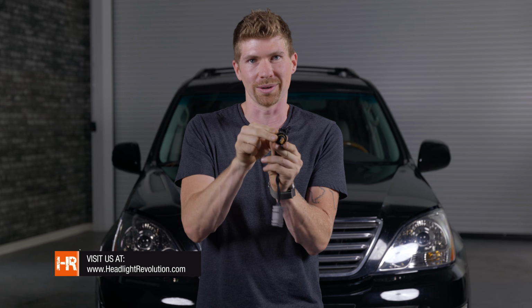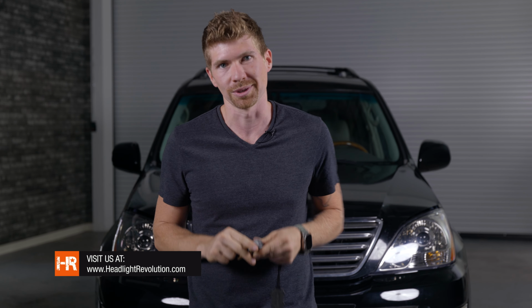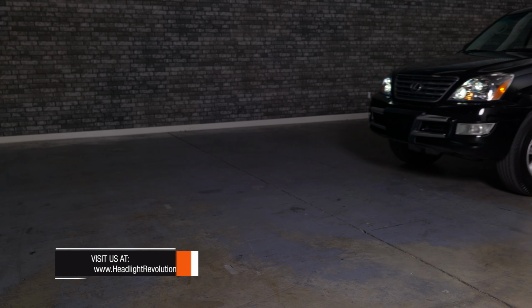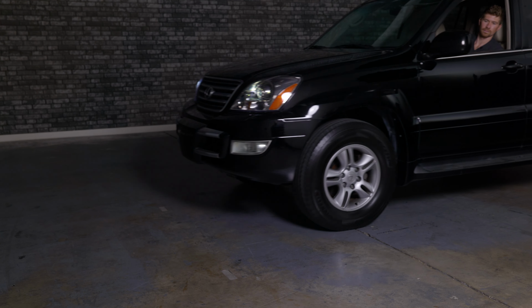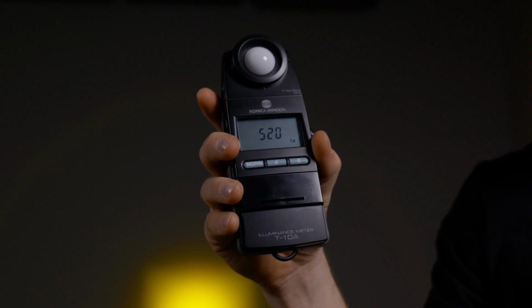You don't want it to sit at an angle. It's just gonna give you the best and brightest light output out of these projector housings. So now what we're gonna do is pull this vehicle up 25 feet away from the wall. We're gonna use a digital lux meter that measures the actual usable brightness at a certain point on the wall.